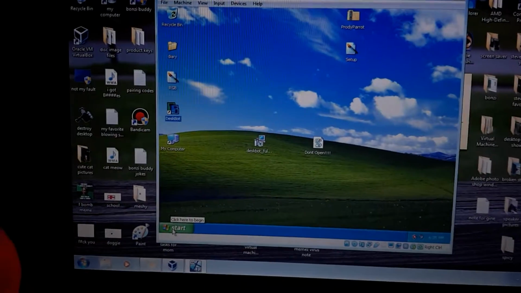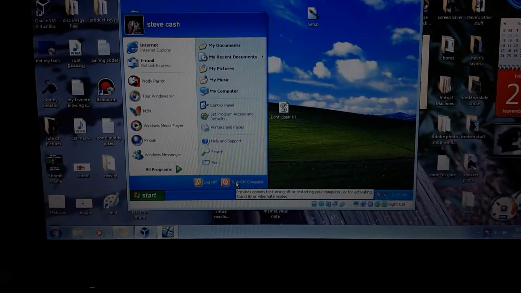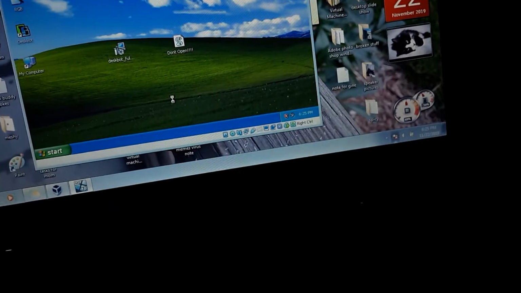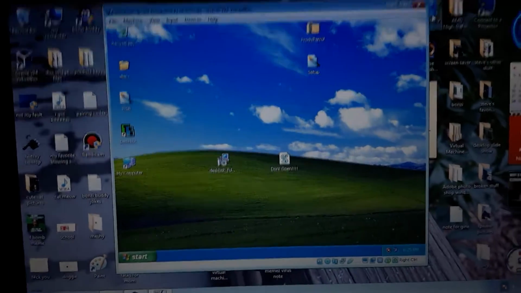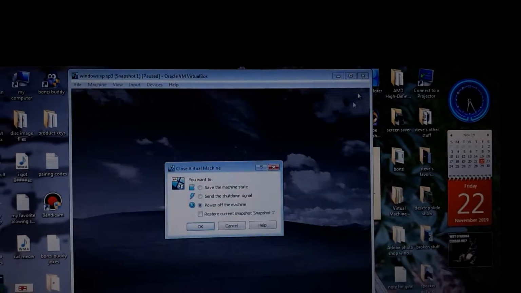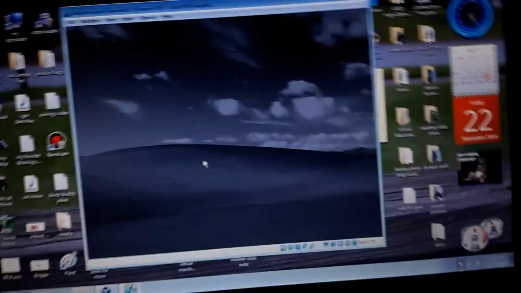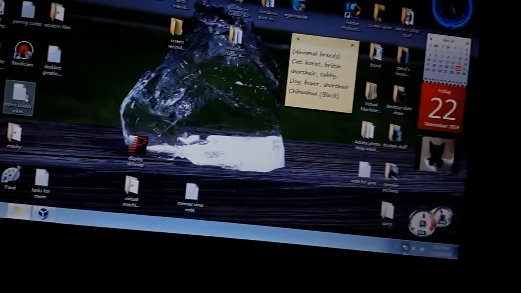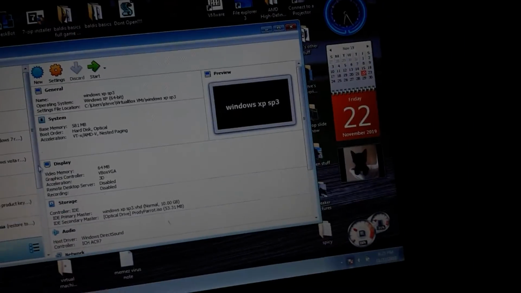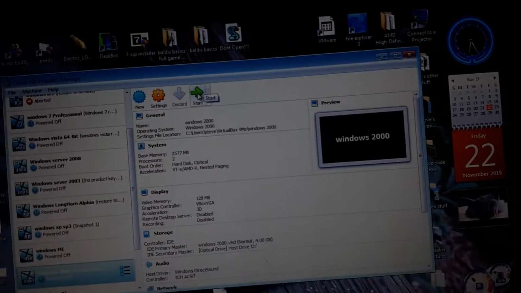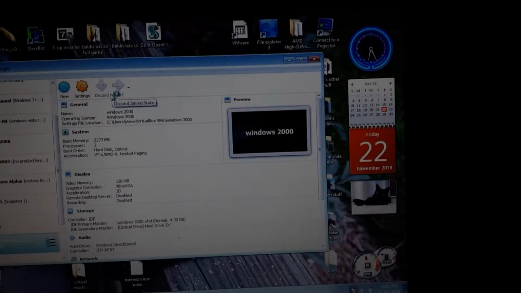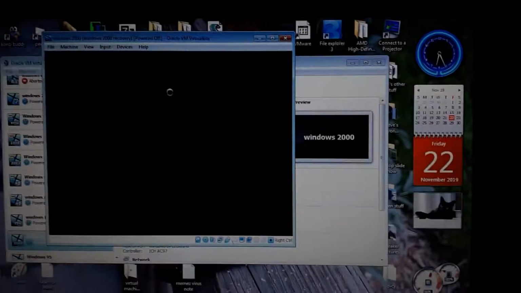So this video doesn't go too long, rather than uninstalling him on video, I'm just gonna turn off this XP virtual machine, which actually I'll just do like that. Go back to my VirtualBox manager. Let's see if we can install this thing to Windows 2000. Because Windows 2000 is old, so I wouldn't expect it to work well.